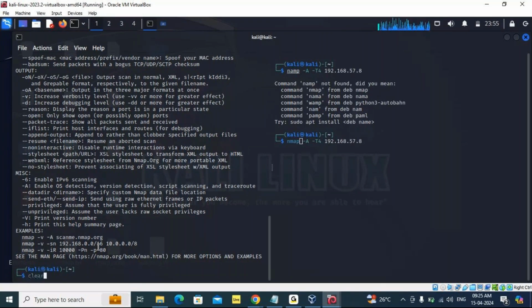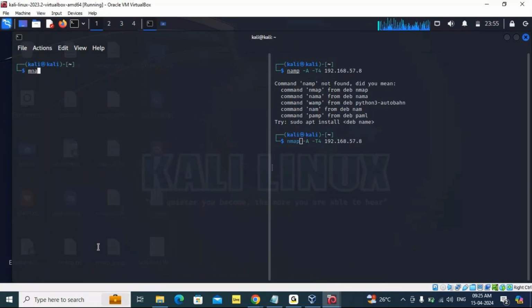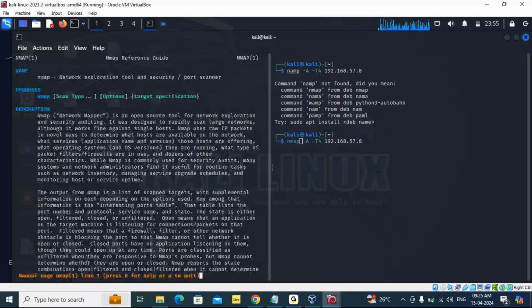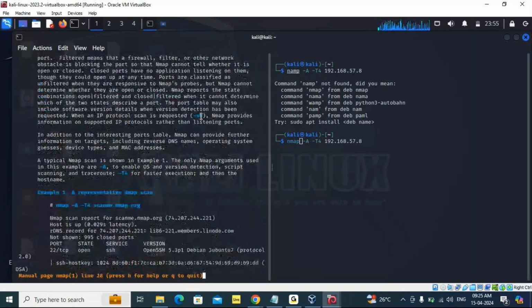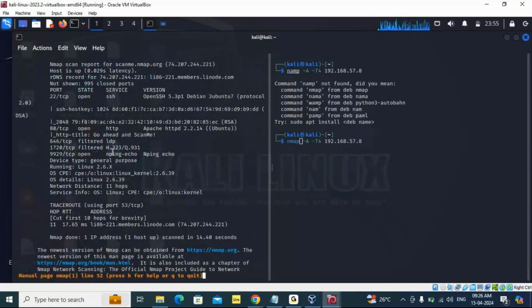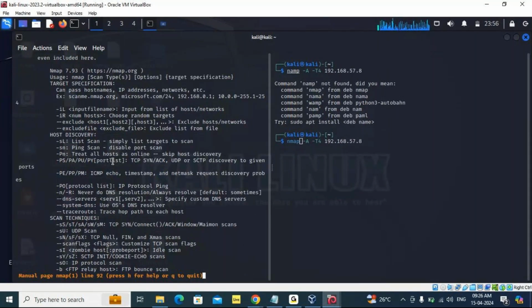So if we type the command man, then nmap, it will give more information about any tool. If there is a manual, you can always go ahead and read more information about any tool using the man command. If you're already using it, that's great. Otherwise, you can check. So man nmap: Nmap is a network mapper. It is an open source tool. It will give you the description and a few examples of how to perform a scan, a sample report also.